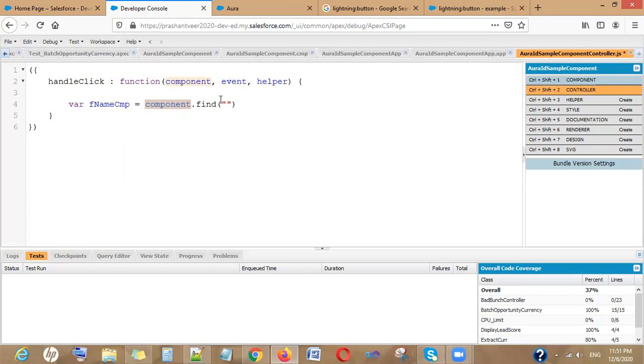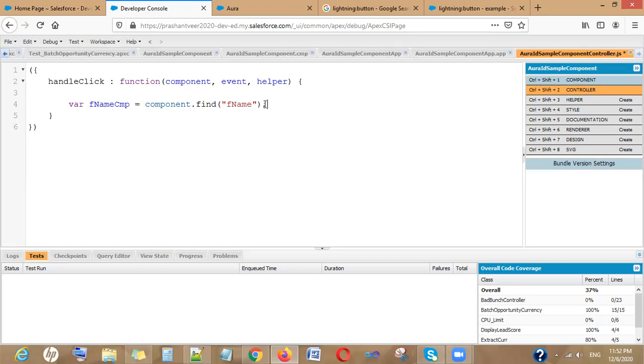And just give the Aura ID name. Okay, and what this will do, this will give you the instance of the local ID.